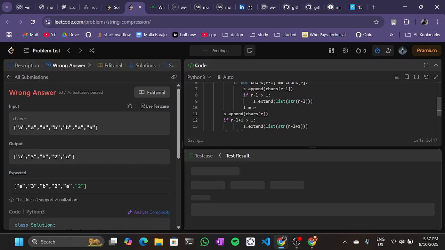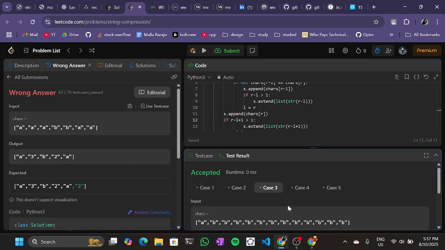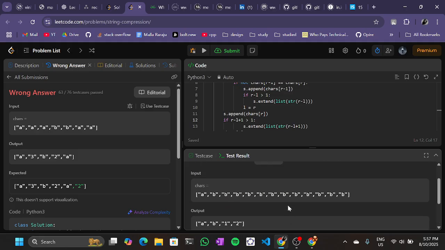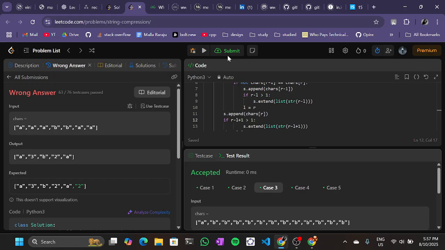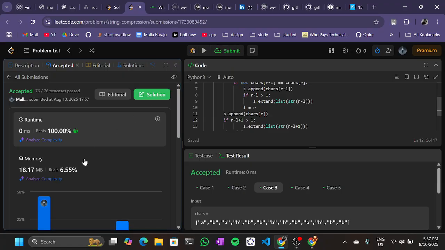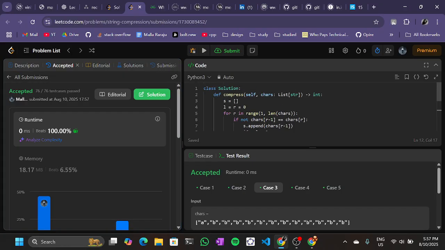Okay, let's submit it again. Guys, it is working fine, but it is not looking elegant.